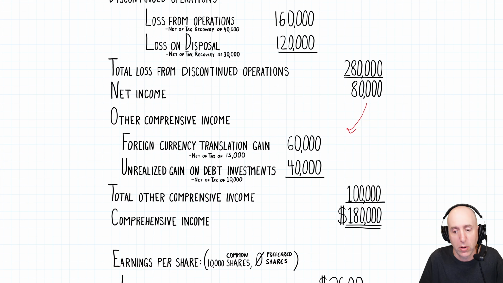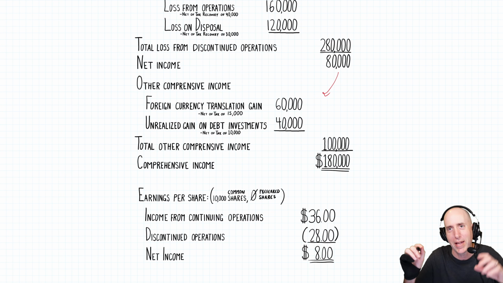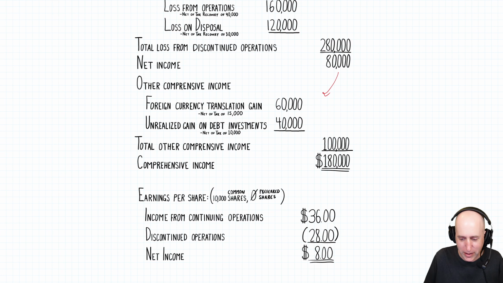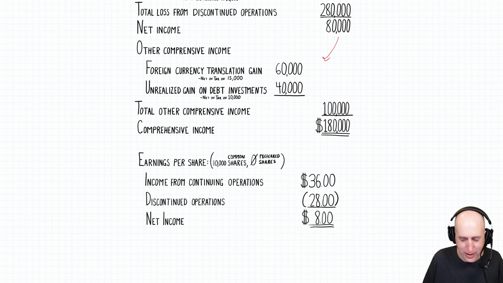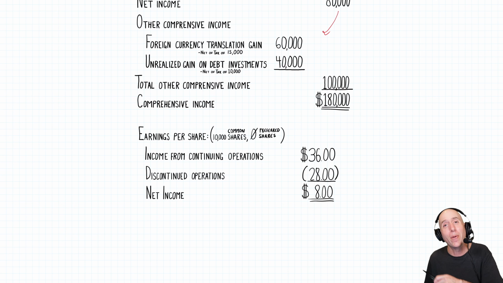In our class, you will learn to do both, but you'll see, like, once you've done a couple, you're like, doesn't really matter. It's like, this is the least of our worries and the least of our problems. I almost wish that the standard setters would have just said, do it this way or do it that way, and not given the option, but there you have it. So welcome. I know it's chapter 4, but I feel like at the end of this video, I'm saying, welcome to the real intermediate accounting, right? This is not review. This is new material, and I think it's interesting, and I think it's challenging, and I'm so happy you're with me.